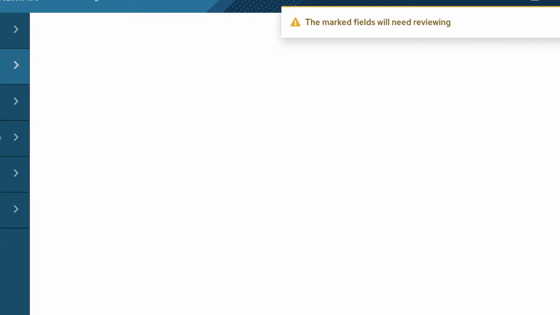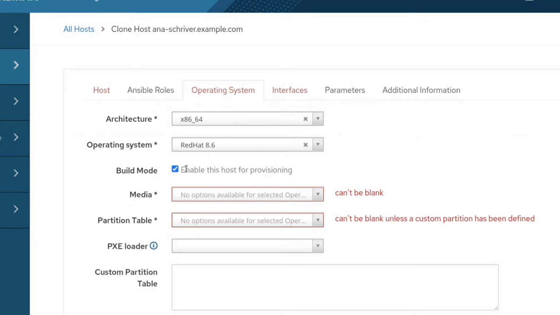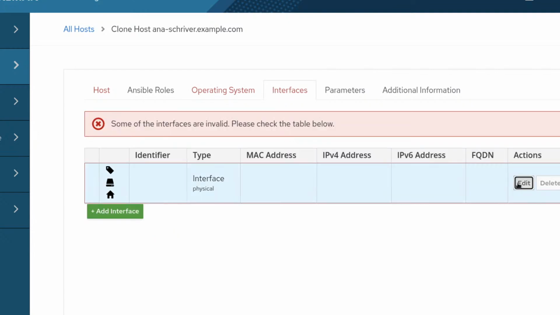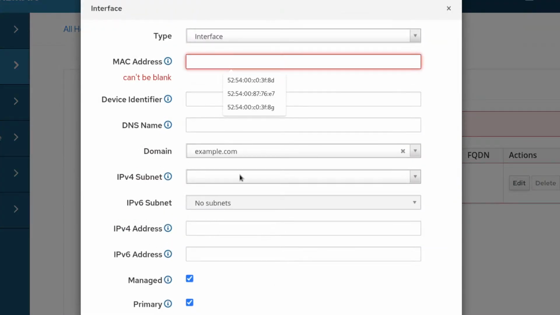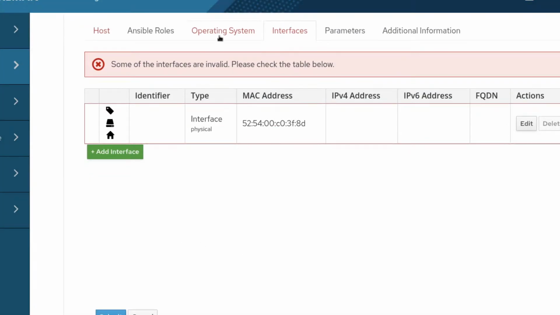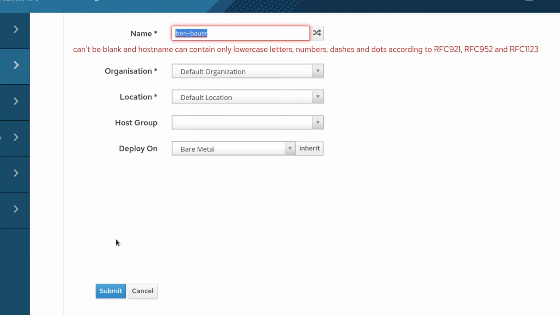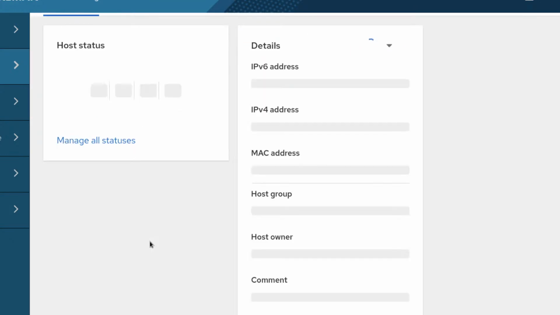Let me just clone very quickly this existing host. Just need to update 2 fields. Here, everything is good. Okay, the name is important.